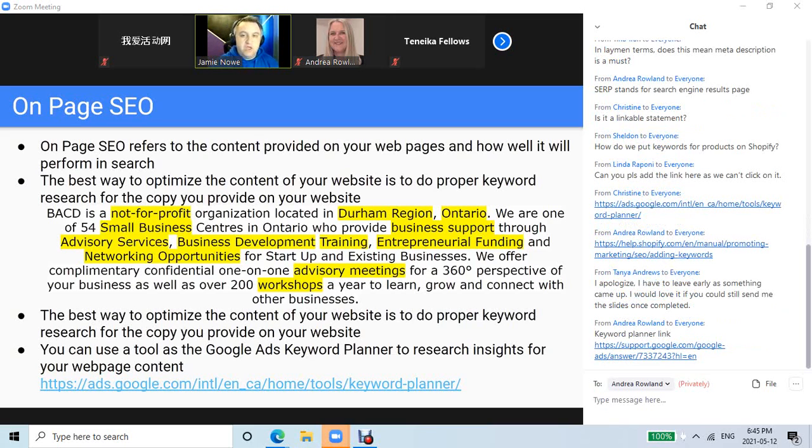So when you do keyword research, you're looking for keywords that are relative to the content of the page that you're putting them on. They have to be blended in, and you should be using keywords relative to your content that have a high amount of monthly searches, but a low relative amount of competition, because then you're getting those opportunistic keywords that not a lot of other people are using, but it is relative to the content of your page.